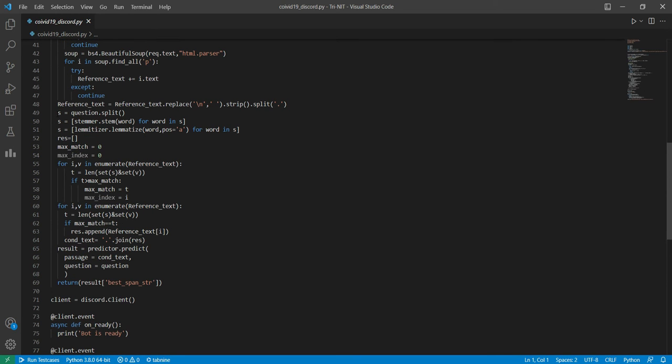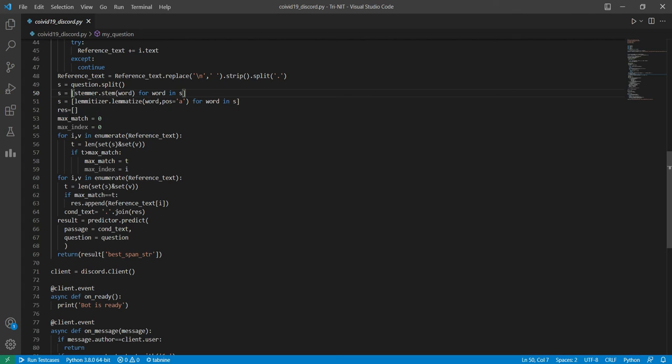Then we take the question and split the question at each word. We store it in S, and then using the stemmer, we are going to pick out only the important words. And lemmatization is nothing but bringing everything into the correct word, like past tense, present tense, and everything into the same word.